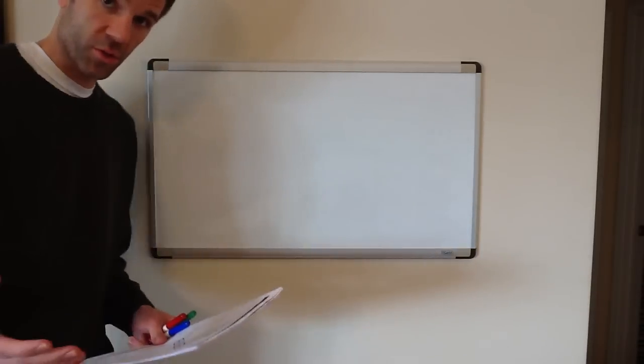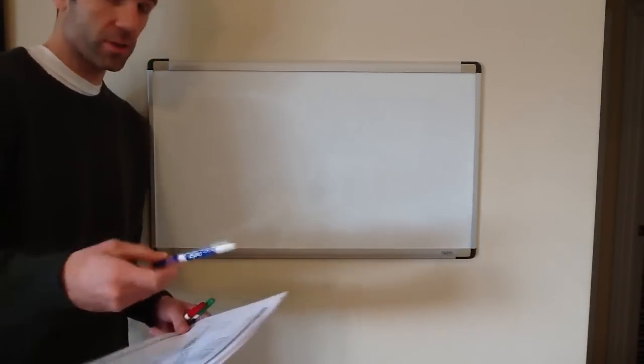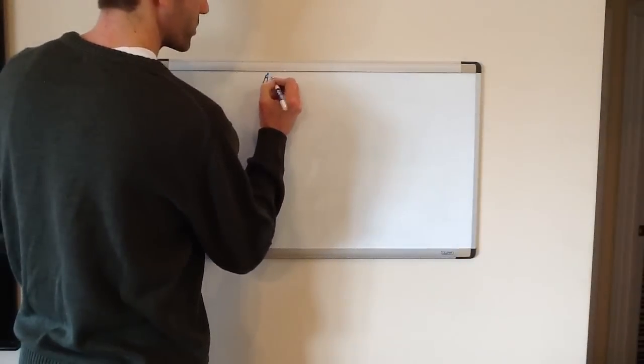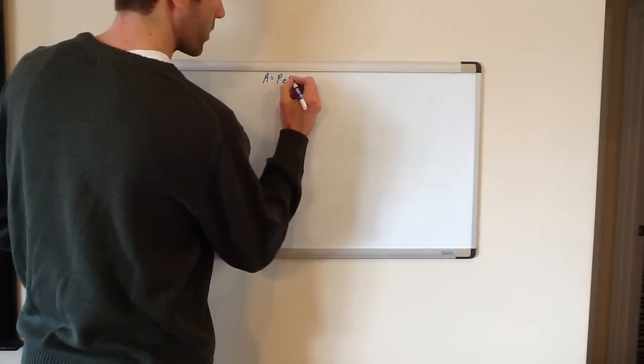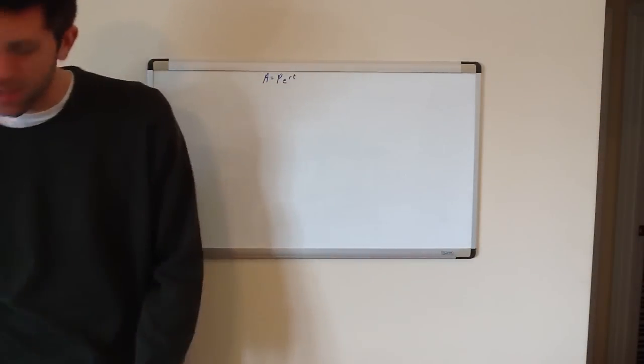So knowing that we should assume continuous compounding, that does tell us the formula that we're supposed to use. We can go ahead and start with that. We know that we're going to be using this formula, A equals P e to the rT. And let's just read the problem and kind of piece it together as we go.